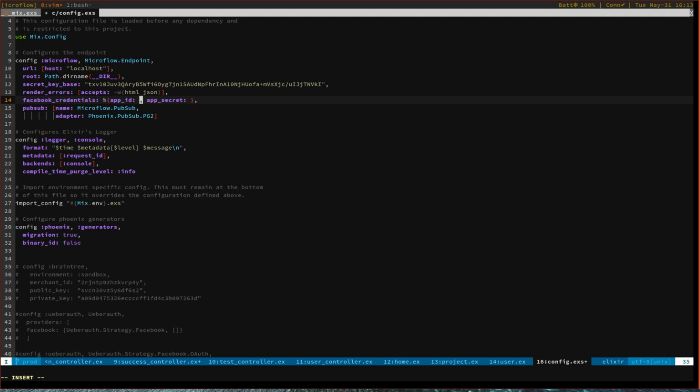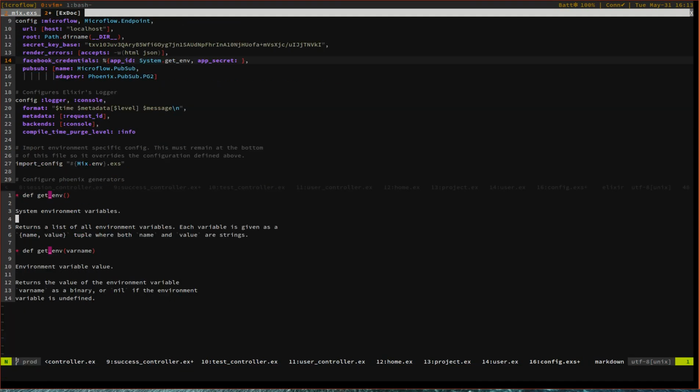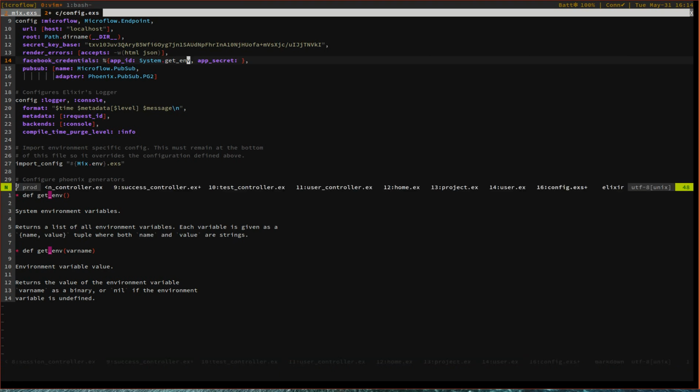And a good way to do this is put these in your environment variables and use it from there instead of hard coding it and exposing it to the world. So the way you get an environment variable in Elixir is say System.get_env, right? And if you look at the documentation, it says just give it the name of the environment variable. So I'll say get environment variable FB app id and the same for app secret. So app secret. Now I just need to make sure that these two are available in my environment.